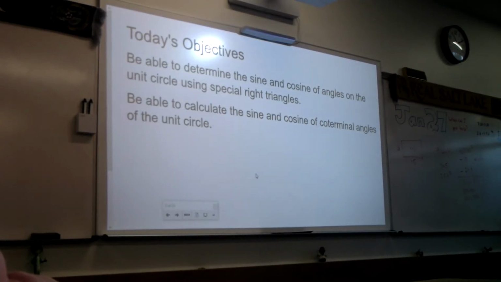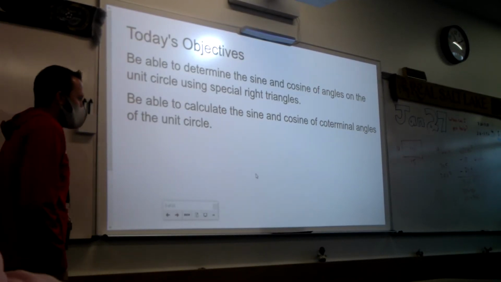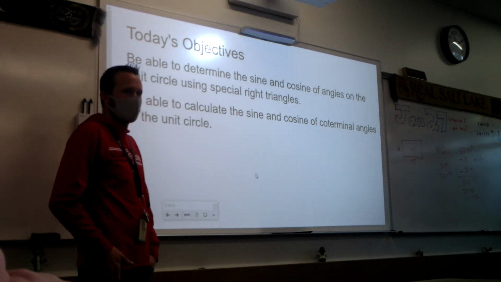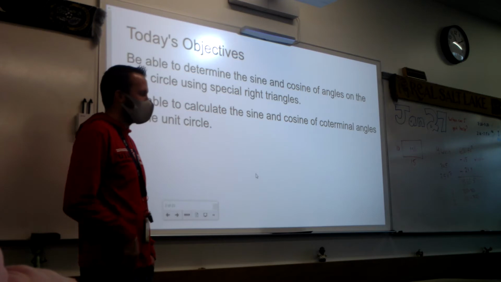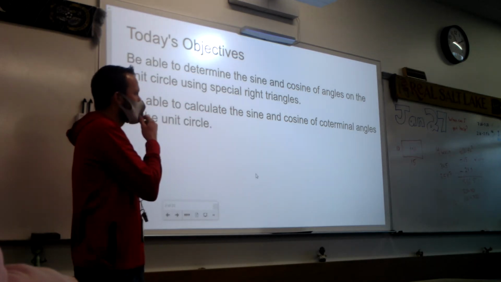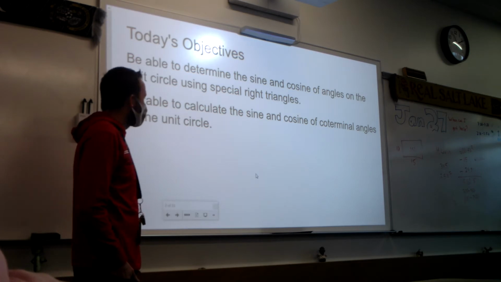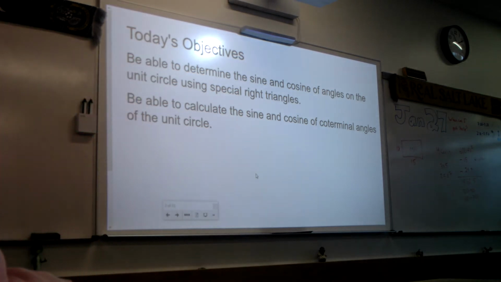Alright guys, so today what we're going to do is fill in those coordinates on the unit circle. Last time we did angles, now we're going to do the coordinates around it, which is going to turn out to be the sine and cosine of those angles. And so I'm going to show you how to find the sine and cosine of the angles as we go around. Let's start by just filling in those angles in degrees and radians.